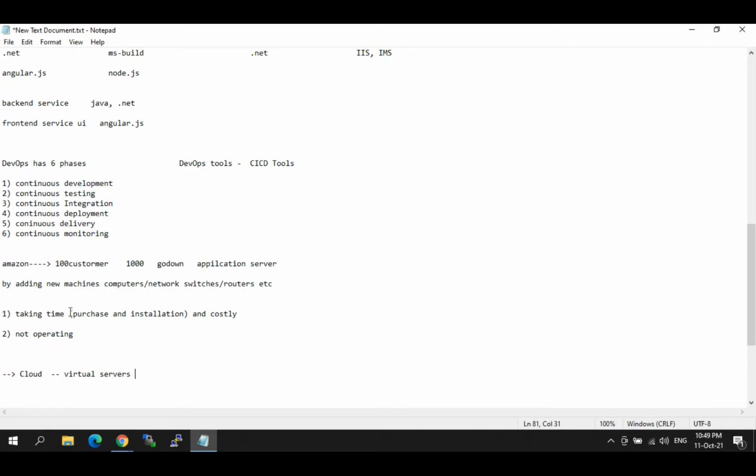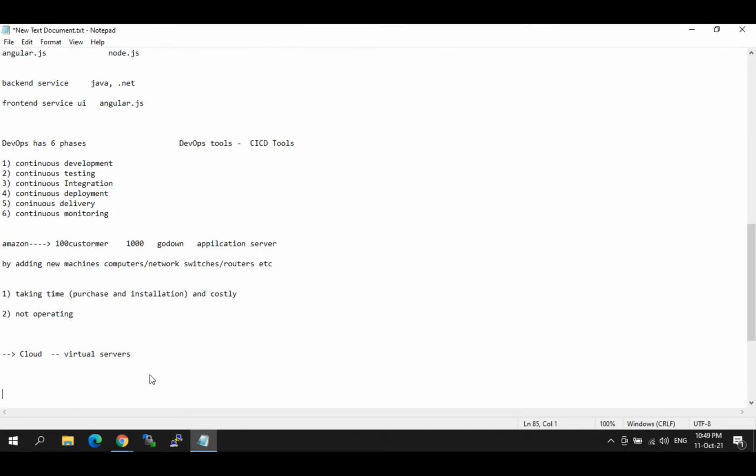That means the customer does not need to purchase any hardware. But the hardware is still there, and it is maintained by the cloud providers.